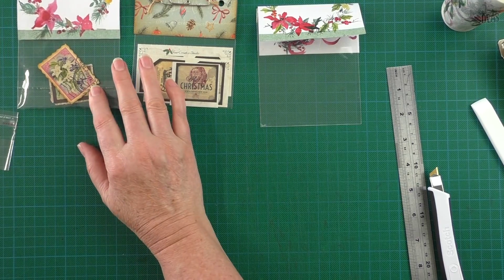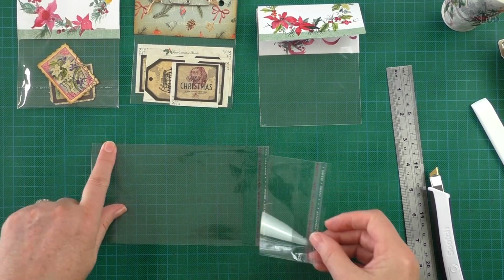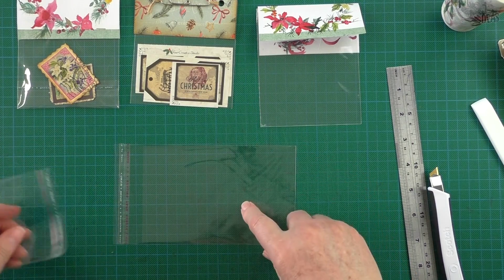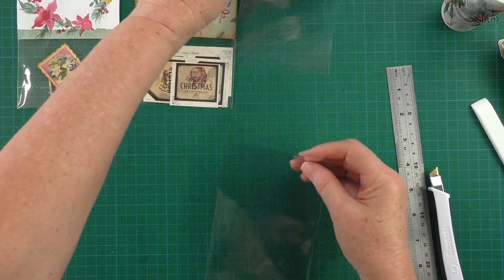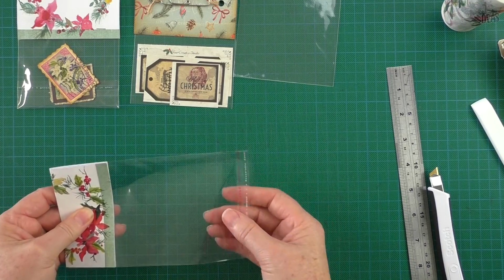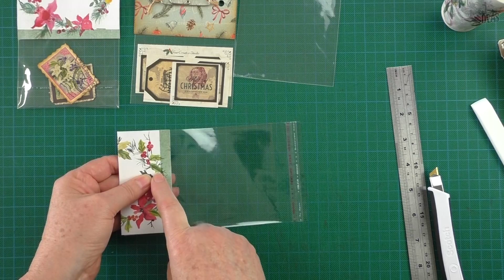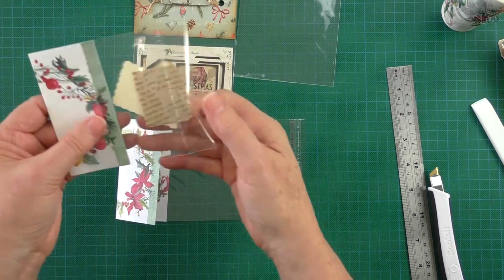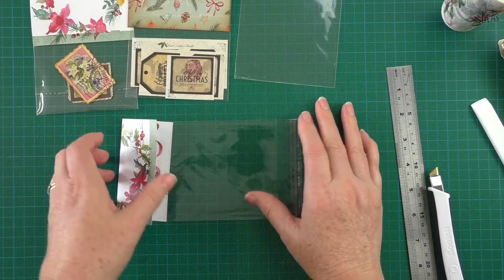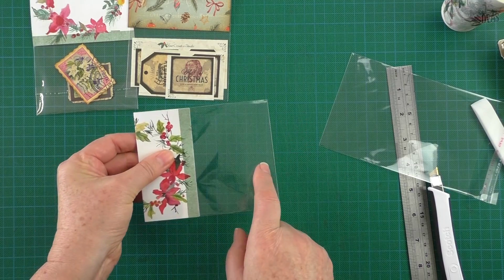This method here, all I've done, instead of cutting off this end of the bag, I've cut off this end. So you turn it around and you cut off the top end and you sandwich that inside your topper, and that way you can close your bag from the bottom. So if you don't want to destroy your topper when you're using it, you can actually just open the bag at the bottom to get in. This way, if you use this method here, you've actually got to open the topper to get into the bag.